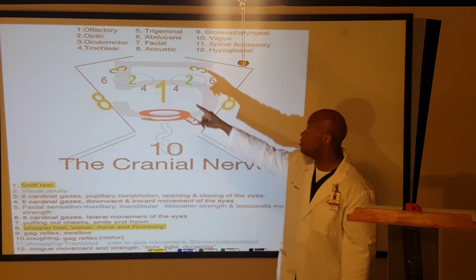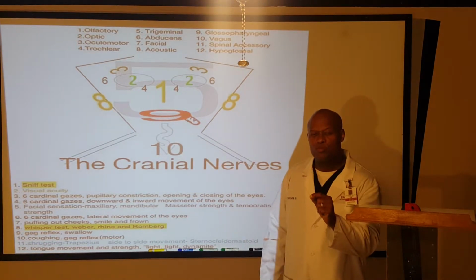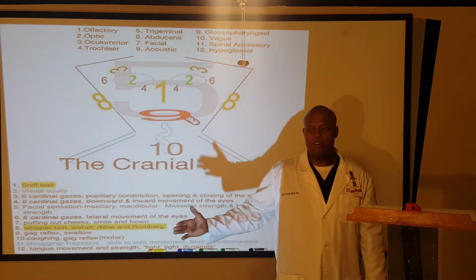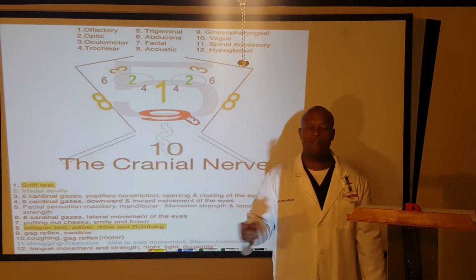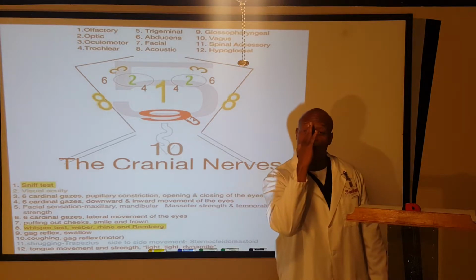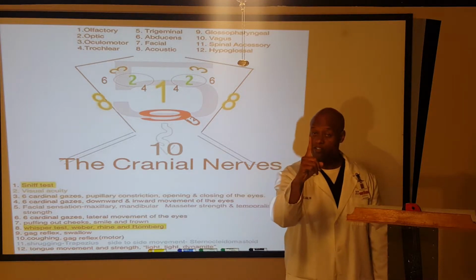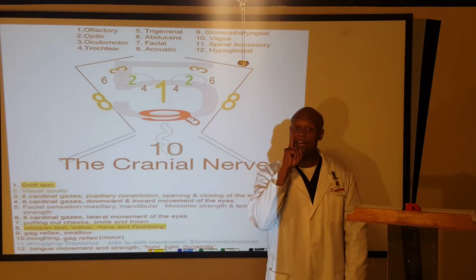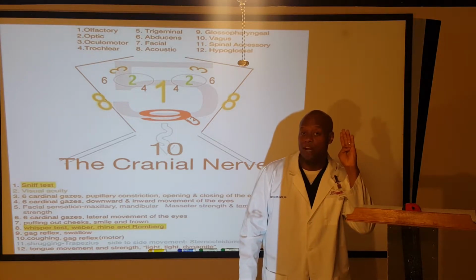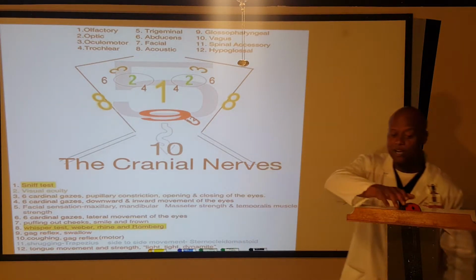But what I want you to notice is that word abducens. Abducens has the root to the word abduct. Abduct means to what? Move away from the middle. Move away from the middle and move towards the side. Right. So abducens in this case with this eye would move my eye towards my ear. But here's the tricky part. That was this eye. But then abducens here would move the eye the opposite direction, towards the ear. Abducens. Yeah. All right. So here we go.